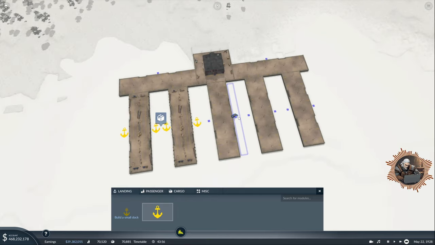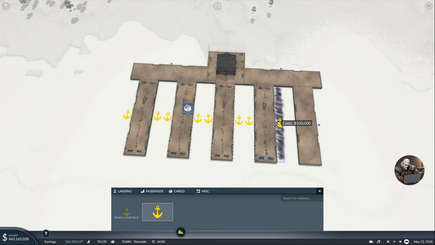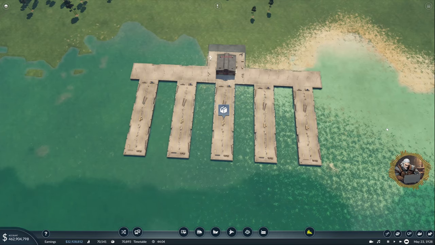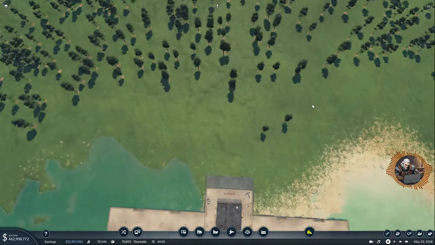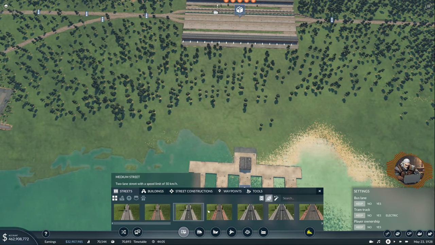Maybe the guys from Urban Games can check this out. This just takes like 5 seconds to place each landing. Okay. Good. Did I place this one? Yeah, okay. So now the big question is, is this going to be a good connection?